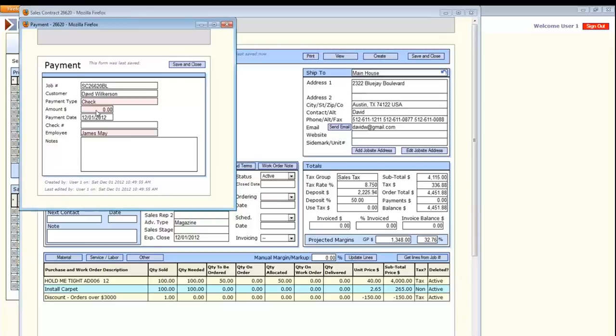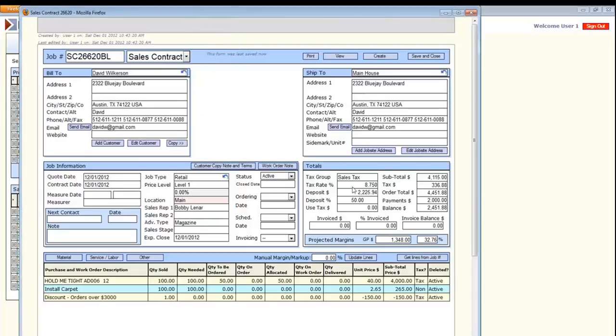Let's say we're taking a check, and I'm going to round that. We'll say we're taking a $2,000 deposit, and there's my check number. We apply that in. It works just like what you would think it would. Puts the payment on, gives you a balance. Now, the sales contract, as soon as I converted it, synced into QuickBooks. The payment, as soon as I created it, synced into QuickBooks as well. The customer was already sitting there. As soon as the customer is created, it syncs to QuickBooks also. So as you're doing this, you're actually building out what's happening in QuickBooks, so there's no duplicate data entry happening over there.